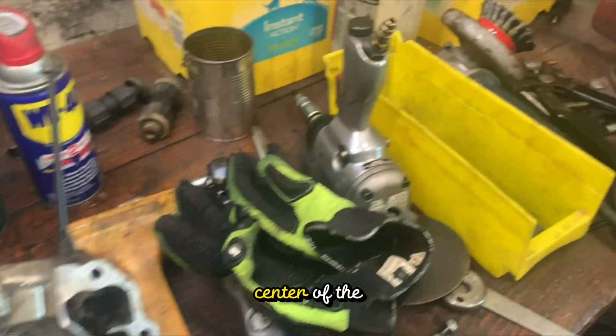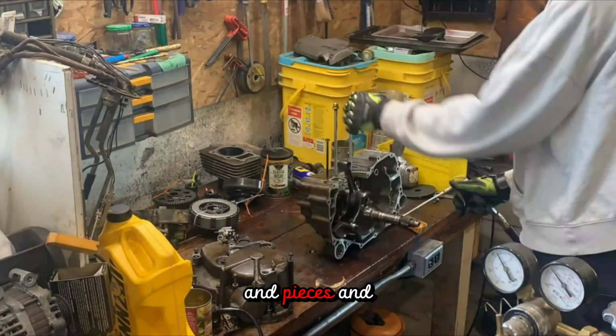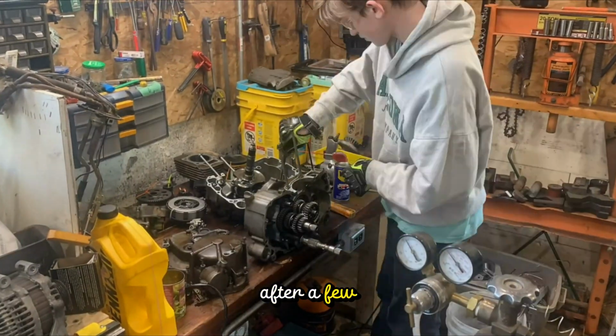So when I was at the center of the motor, I started blowing every part and piece with compressed air, getting rid of most of the aluminum particles and pieces. And aluminum is a very soft metal, so whatever is still there when I'm done, the engine should handle it fine after a few oil changes.